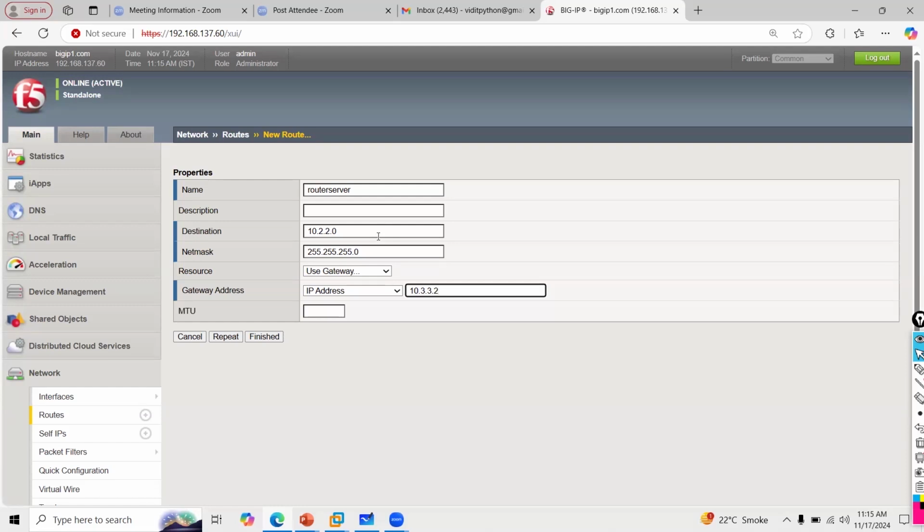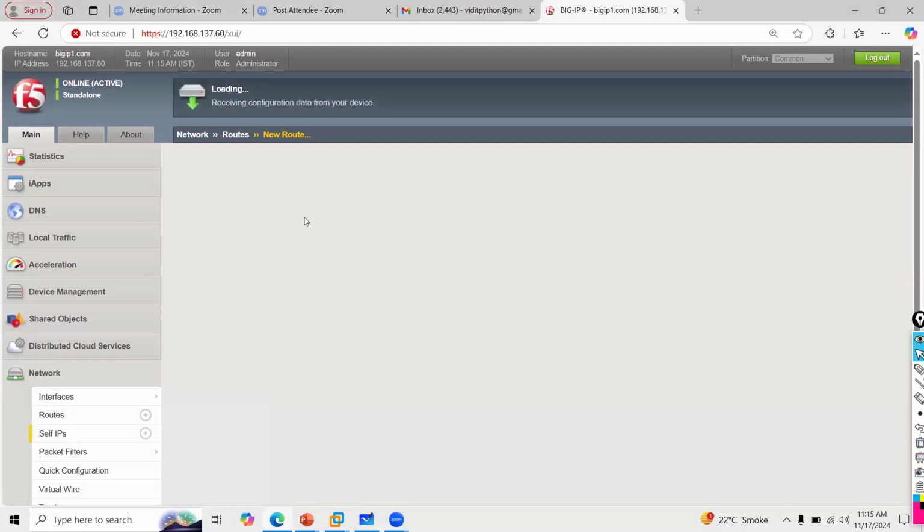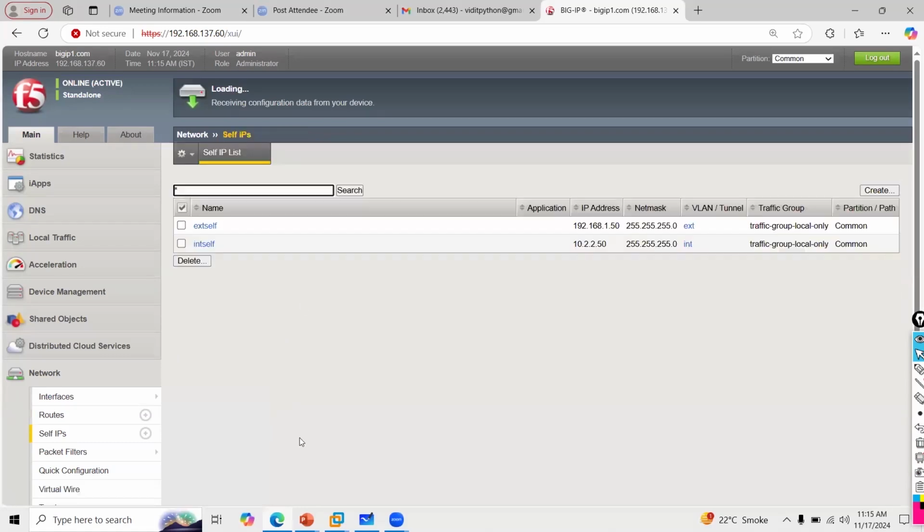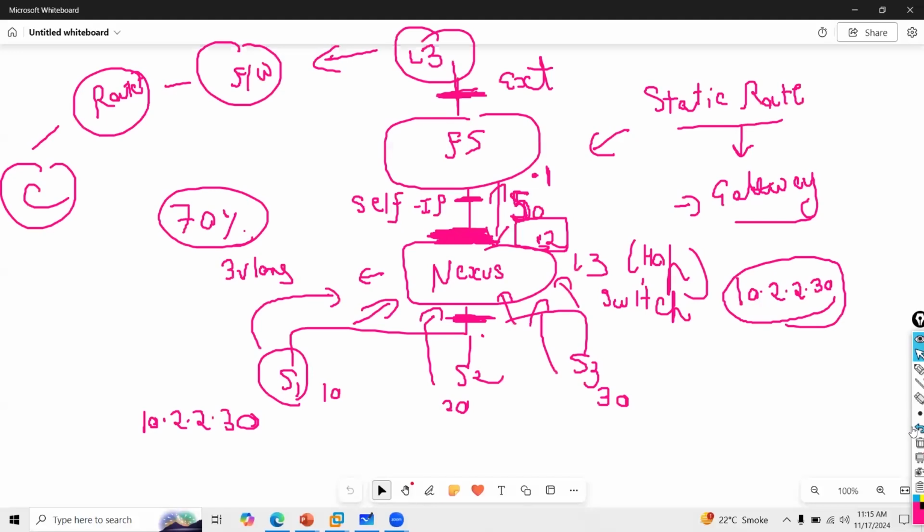That is how your topology is built. And you need two self IPs, one for external, one for internal. That's it, when there is a layer 3 device coming into the picture.